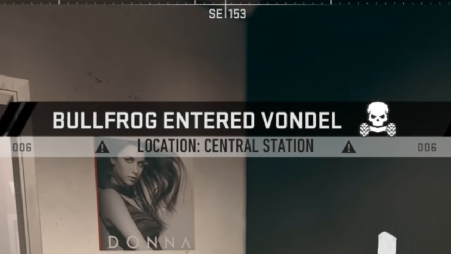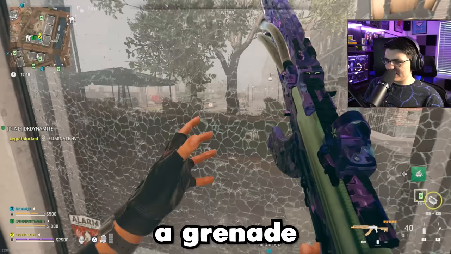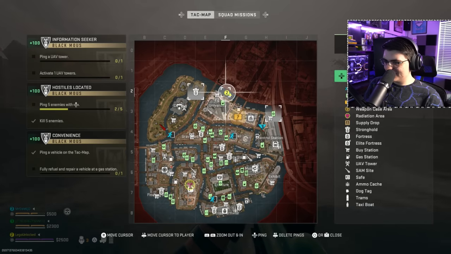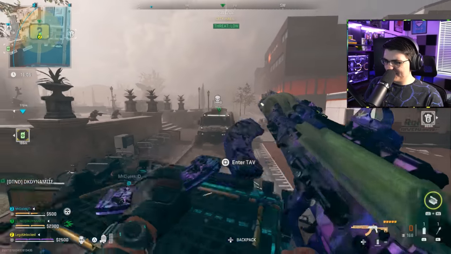Oh, there he goes. Oh, here we go. Central station. All right, let's try to take him out without a grenade launcher. We got to take him out with the skin we just unlocked from taking him out the first time. Oh, this is perfect. Look at where he's going. Oh, cut him off. He might be leaving the map. Oh my God, what's the cut off? Oh, light him up.